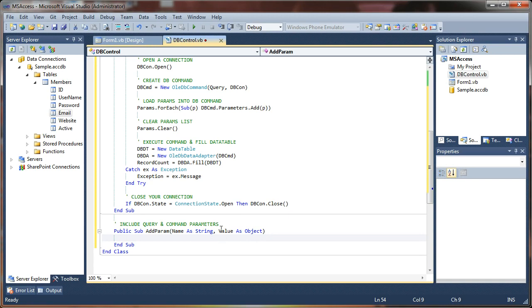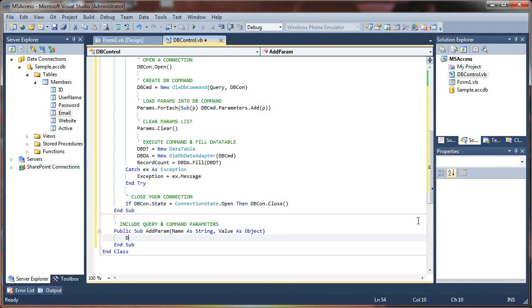When you're passing different values into your database, sometimes you've got strict controls on what goes into what fields. Is it a Boolean value? Is it a string, an integer, or any other type of data? So this needs to be very flexible, so we can add any type of data as a parameter for working with the database.